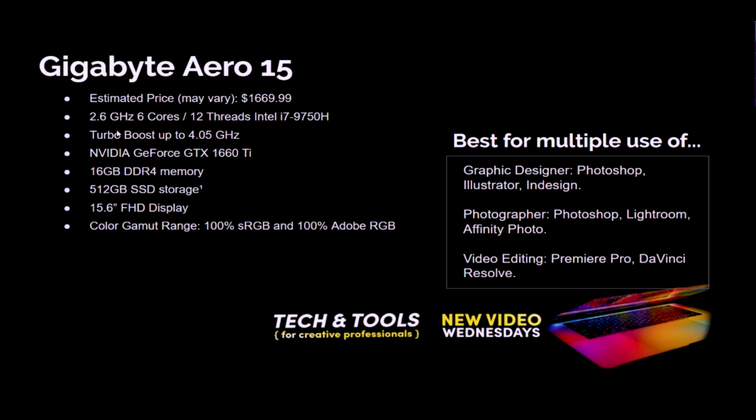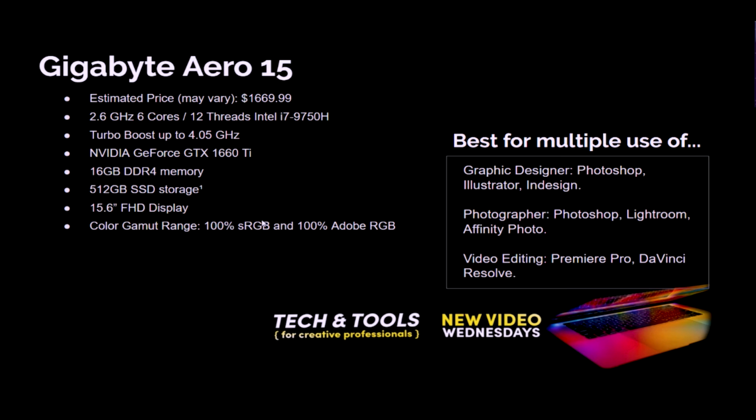But to start out, it has the i7-9750H processor with 6 cores and 12 threads, 2.6 gigahertz base clock, 4.05 turbo clock, and it comes in at around $1,700. Has the GTX 1660 Ti, 16 gigs of RAM, 512 gigs of solid state hard drive, and a 15.6 inch display. Now, they have Pantone certified these laptops with 100% sRGB and 100% Adobe RGB at a Delta E less than 1, which is very color accurate. And that also means that these laptops come out of the factory being color calibrated and approved that they are in fact color calibrated at 100% Adobe RGB, which is an awesome feature.